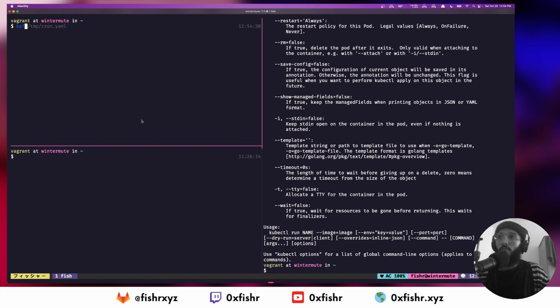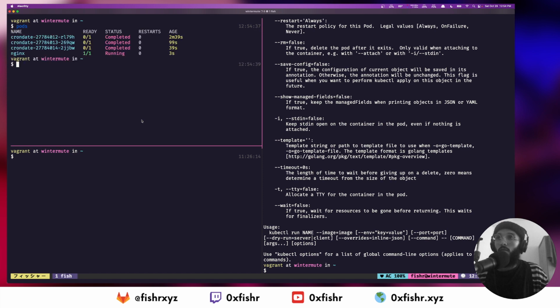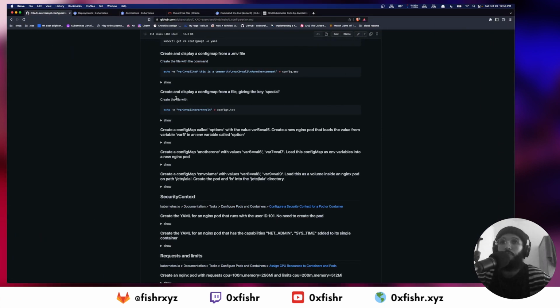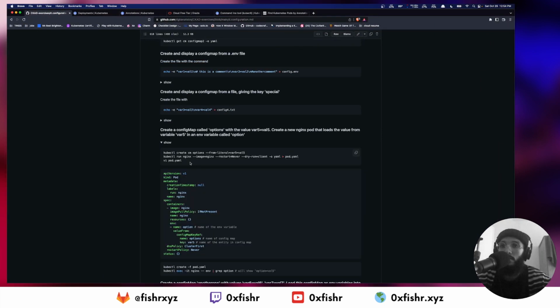Okay, and we can do this nginx.yaml. All right, and so now, okay, it's running, so we can do kubectl exec nginx this, and then we can do that, and hopefully grep for var5. Boom. Great. Okay, so we've done this, config map keyref, blah blue. All right.